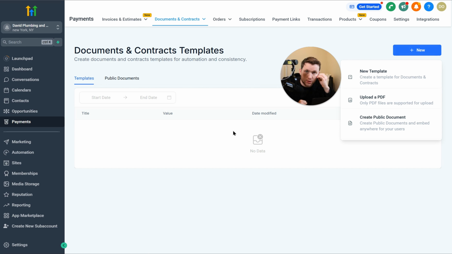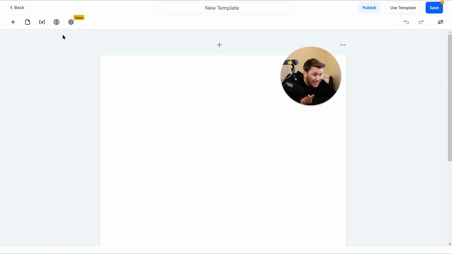So that's pretty cool. And then templates, this is just the templates you've created so you can quickly send out contracts. So say we went to that other one and we created a template. That template from that other one we created would just be there again. And we could just change the initials or change who it is and send it.